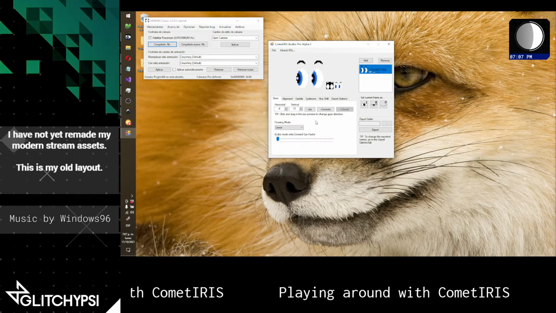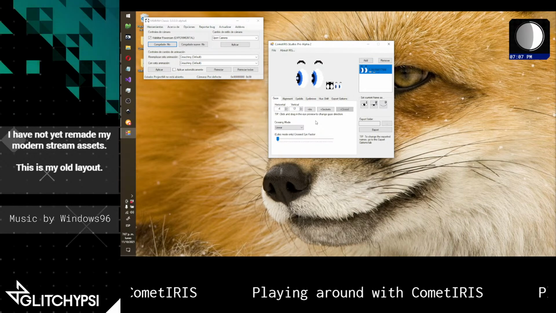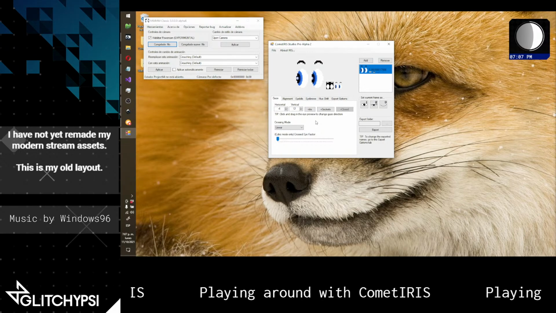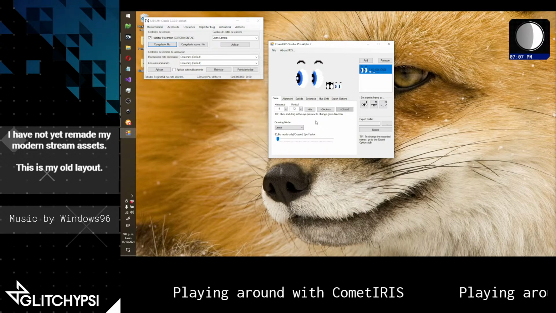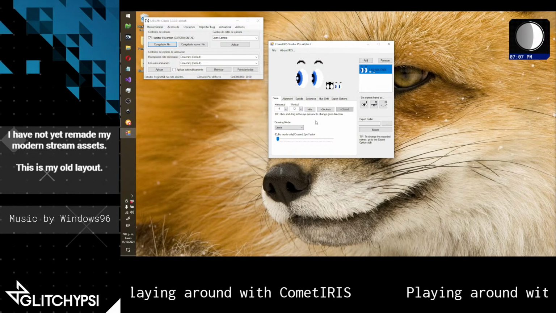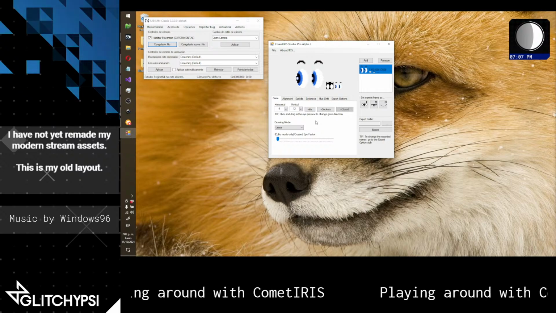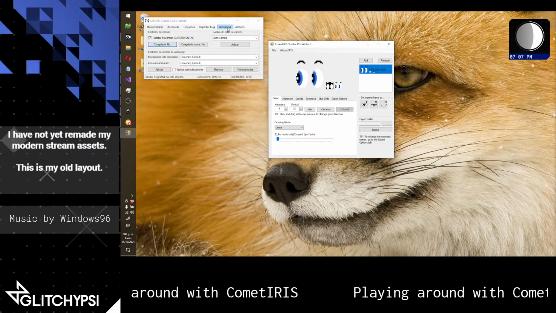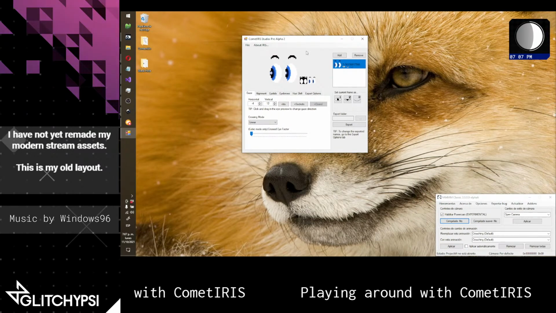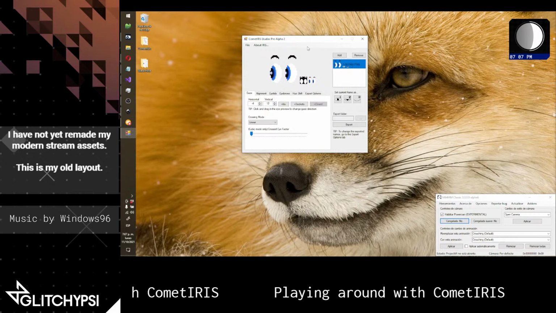I don't think I have any, so I will have to improvise and make parts on demand to test it with. So I hope it doesn't break. I believe I made some fixes that fix some stuff that broke before. So let's see. I'm going to put Mario 64 Movie Maker over here, and I'm going to start using Iris.